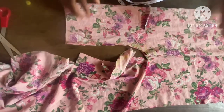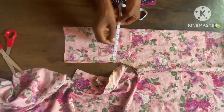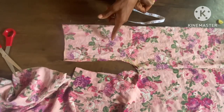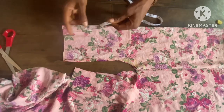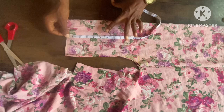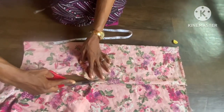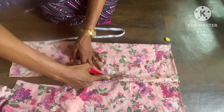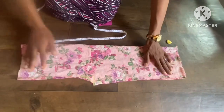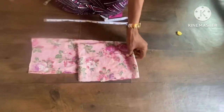And don't forget, before you cut out your flap, you must determine your hip point first and know the wideness of the hip at the hip point, so that by the time you cut out the flap, it's not going to be tight at the hip area. But the reason why I cut it out like this is because I'm cutting for a smaller measurement, and this wideness will be enough for the measurement I needed. So the next thing now is to cut it out. So you can see the cuttings. I'm just slanting it down to the full length of the trouser, just a little bit. You can see it now. So the next thing here is to pack this aside and cut out the half cut.